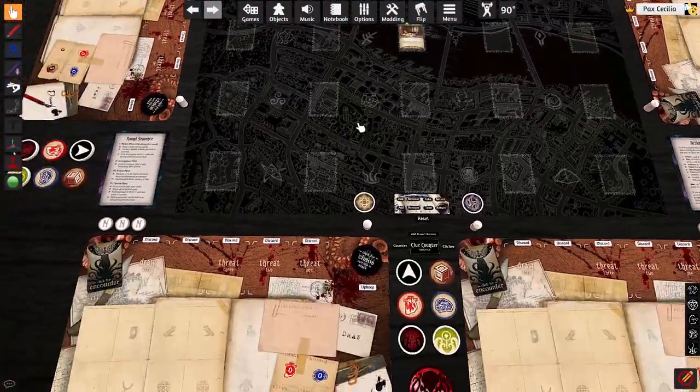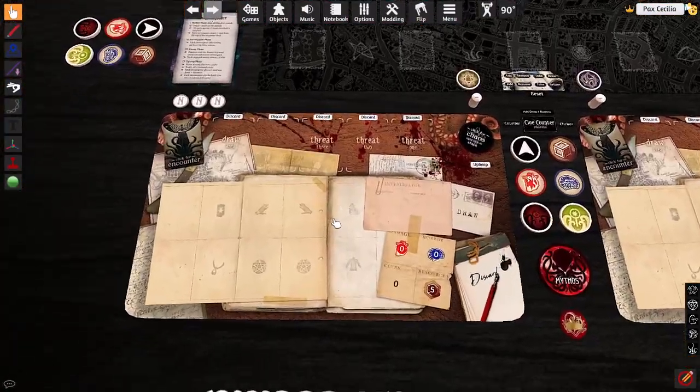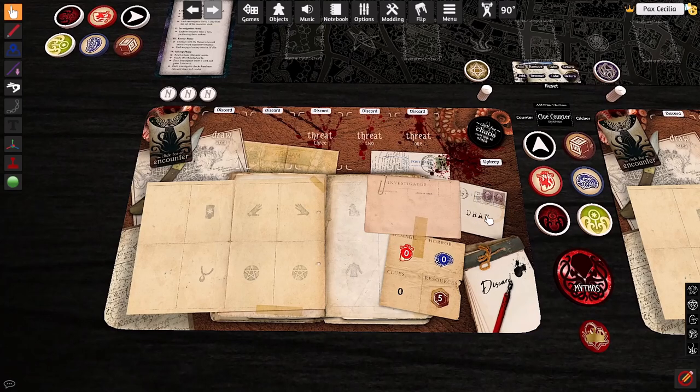You start with your location there, and then each player mat, your draw deck goes here, your discard pile will be here, your investigator goes there, and then you've got all of your slots, and all of these have snapping points so that when things come out, they go there.